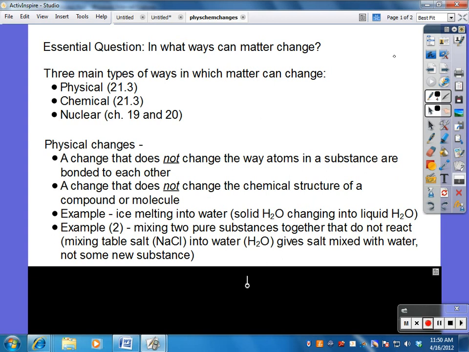It's important to know on this, and I'm assuming you already know, again from your middle school days, what a pure substance is. A pure substance could be a pure compound, such as NaCl or H2O. It could also be a pure element, such as gold, for example. This goes back to the first question on your last test about how small can something get before it's no longer that thing. And of course the answer was both students are correct.